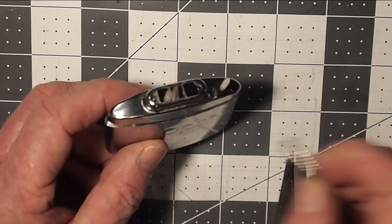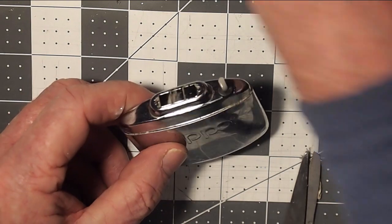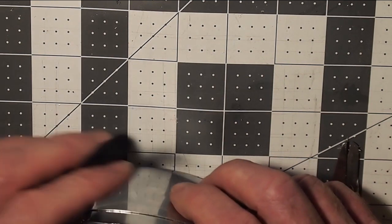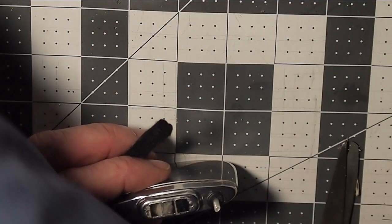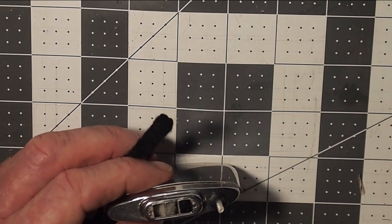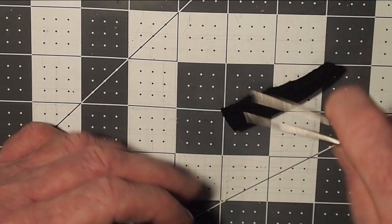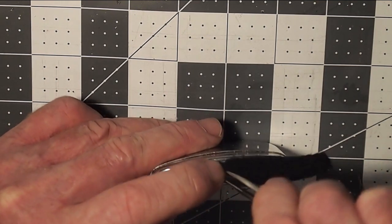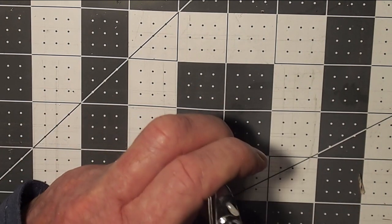Now that I've got the snorkel installed through a grommet which feeds down to the bottom of the hand warmer, before I work in the neck, I see that I don't have a complete fill of reservoir material to absorb my fuel, so I am going to add a bit more carbon felt. It's a little harder with this particular Zippo because of those bars that they put across, but you can still stuff it in there like that.